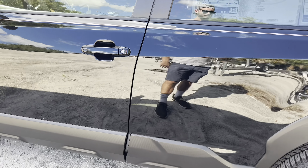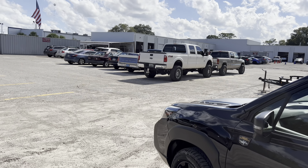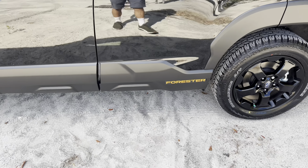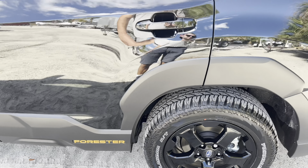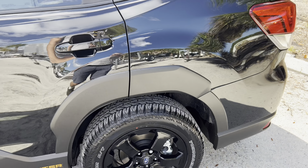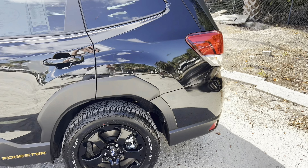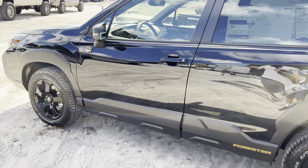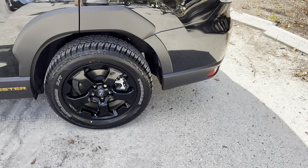We get smart access for the driver and front passenger. There's a gold Forester badge in the lower rocker panel area with plastic cladding over the wheel wells — the same up front too. With the black paint color it's harder to see; with a white paint color this would contrast a lot more.